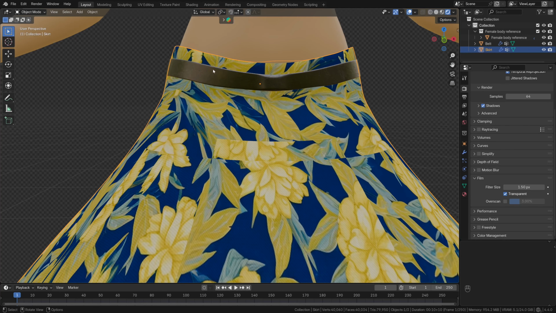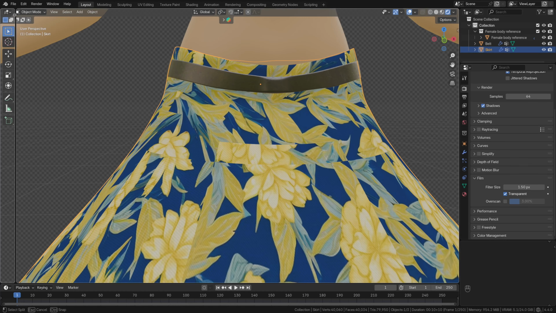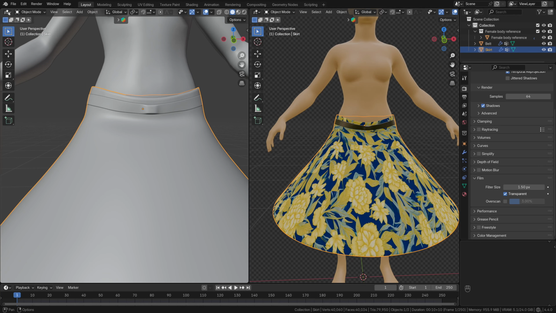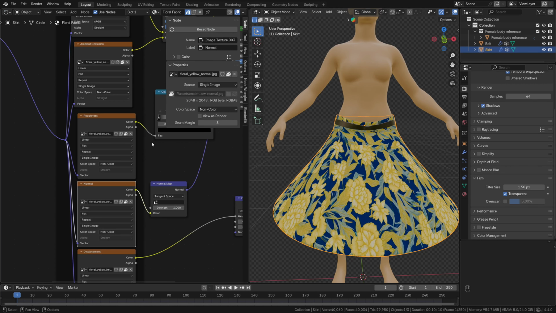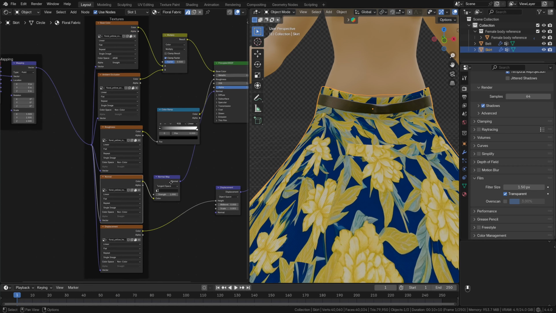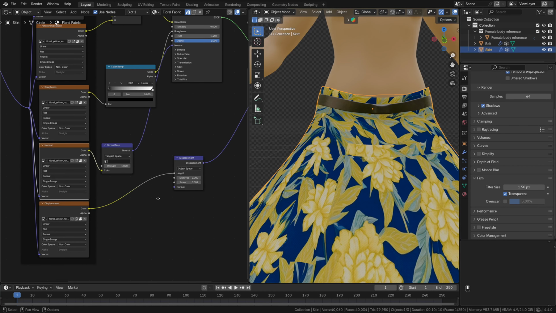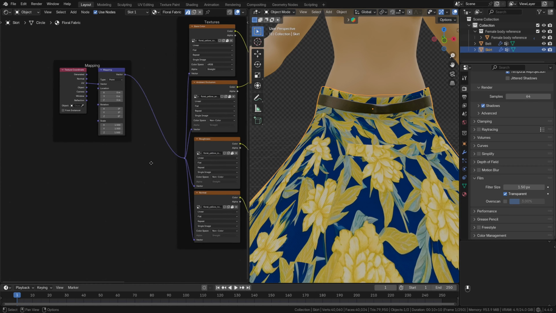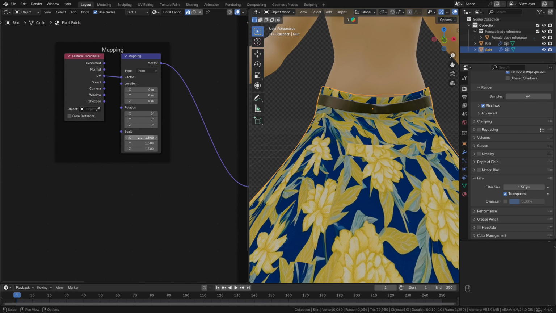Now that we have three materials like this, I'm going to drag a window from here, or you can go to shading workspace. I'm going to drag a window to here so that we have two windows like this, and change this one to shader editor. Press N to hide this window. Select this one. We have a displacement texture here. We don't need that for the cloth, so select this too. Then delete to delete both of it. Then I'm going to increase this to 3.